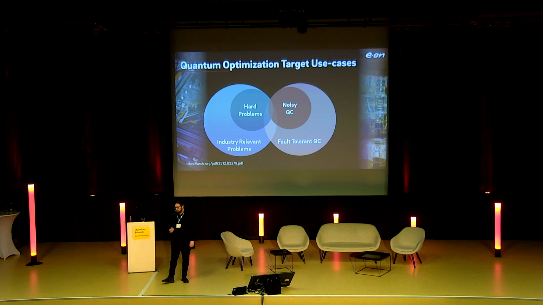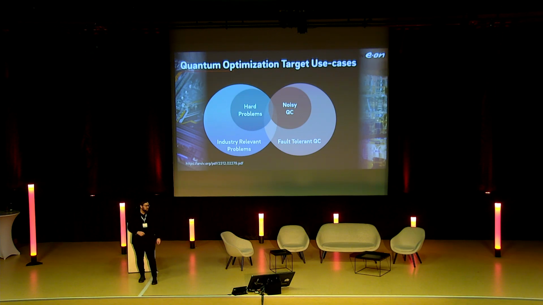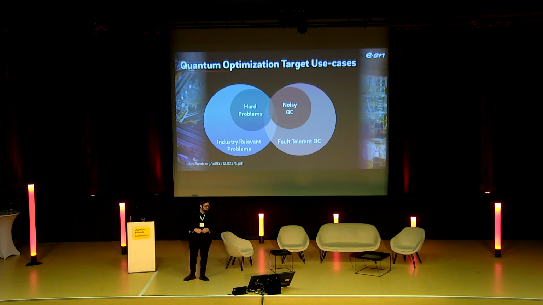So moving to two quantum optimization use cases. This is a nice plot, came from a preprint that we did as part of the IBM Quantum Optimization Working Group, which we're a member of. And basically, you can kind of break it down simply into these four spheres. So on the left-hand side, you have industry-relevant problems that we need to use for our businesses. And inside of there is a circle, probably too big. It should be smaller. It's the hard problems. So what are the problems that are actually difficult? And you only know that by getting into the deep details. That's the best way I can say it.